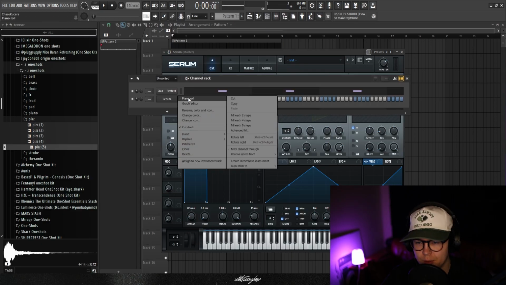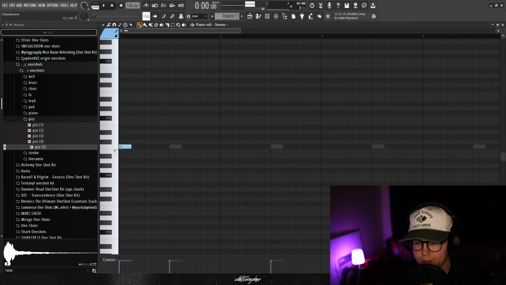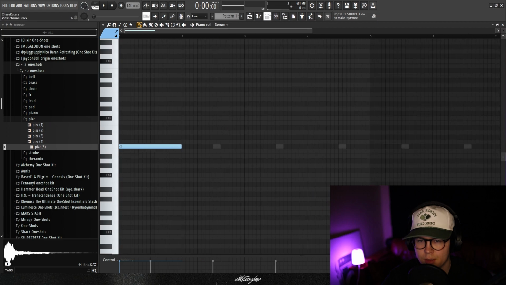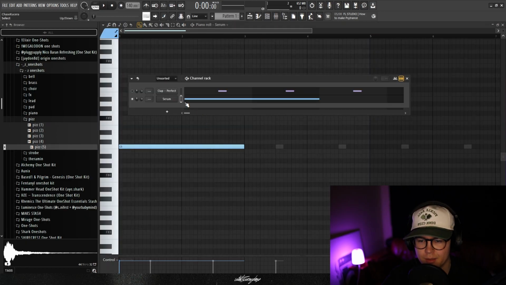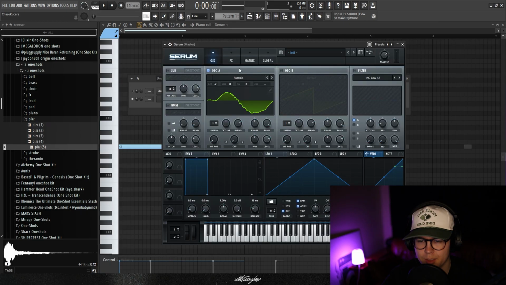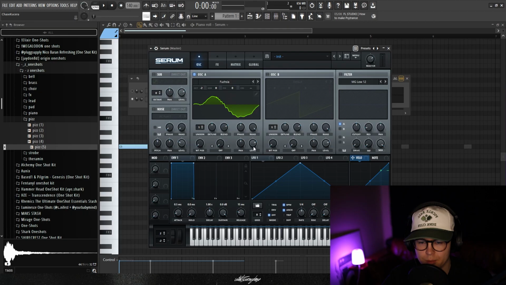And what I always do is I just put a C note here so I can listen to the sound as it plays. So I like this one. It kind of almost sounds like a CTM 808. So we're just gonna keep this, and we're gonna add another wavetable. And this one I'm gonna add just a basic sine wave, so I get that low, clean bass tone.